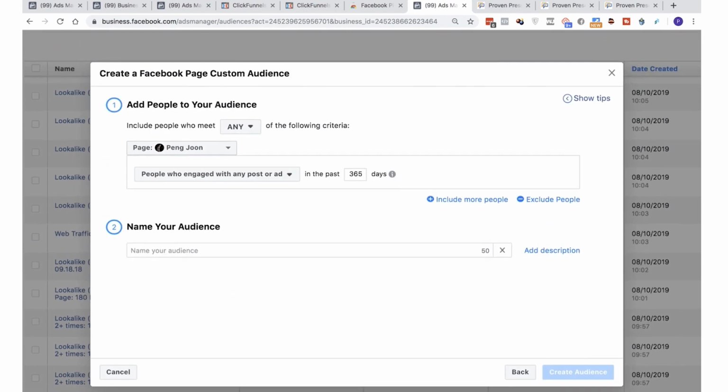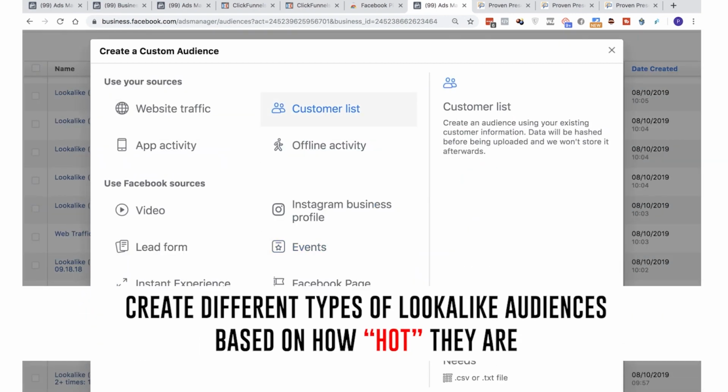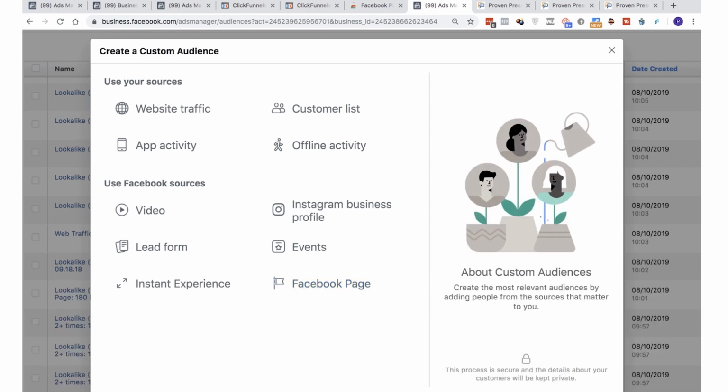So I could call them lookalike audience, people engaged. All I'm really doing is creating different types of lookalike audiences based on how hot they are. Hottest being buyers, second hottest being leads, third one being website traffic, and then after that, if they watch my video or like the page. That's how you strategically grow your lookalike audience.